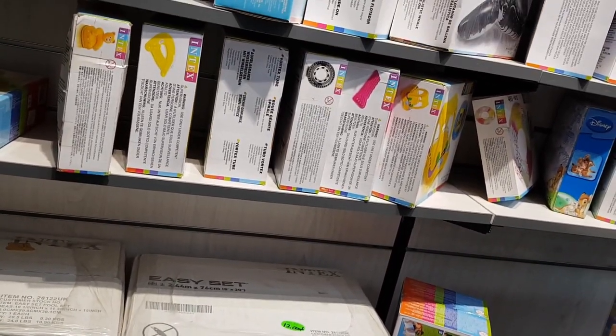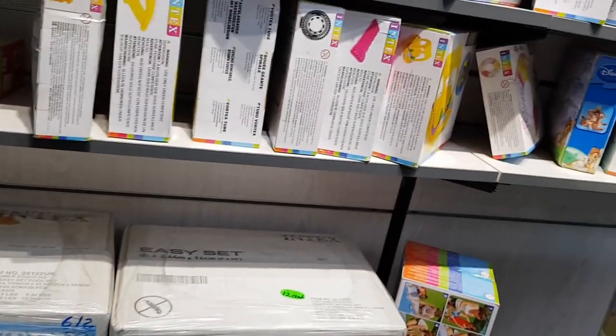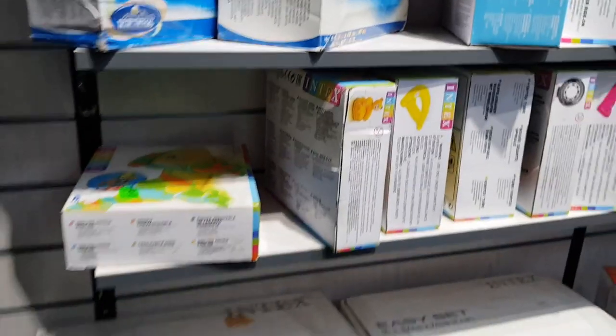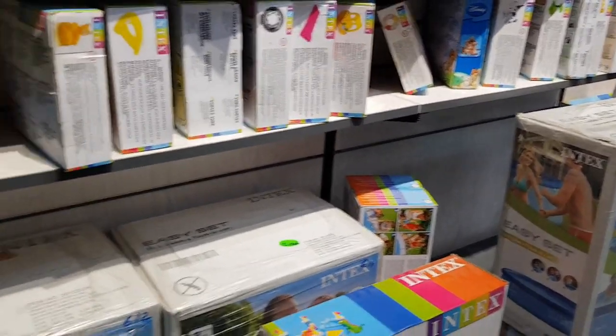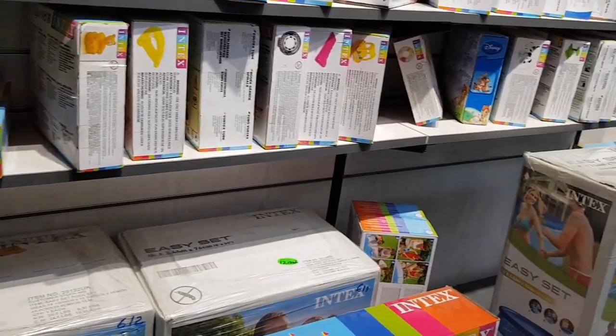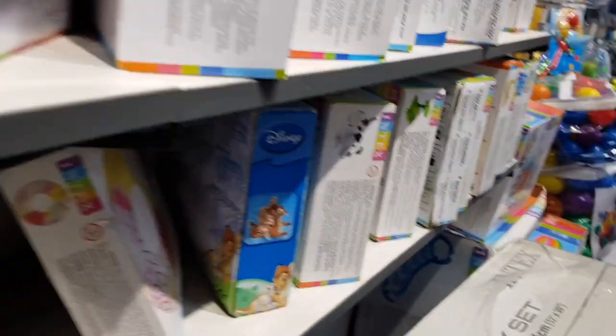Wait a minute. These are the same one. They're wider. This is 10 feet, this is 12 feet. No. Hey, look, 12. Oh, 10. Or 8 is only 12. Well, what's 2 feet gonna do? That's expensive. That's not an expensive. But this one's on sale, right? So this one should be on sale too, but it doesn't have a sticker. We should ask what this one's on sale for. Yeah. Let's go ask.